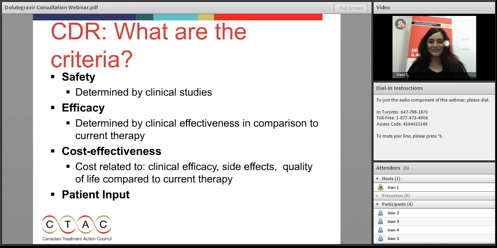So the Common Drug Review process and its recommendations for drugs on public formularies are really informed by the cost effectiveness of a drug, and it does so by looking at its relation to questions of safety and efficacy. So essentially, the drug's clinical improvement is weighed against the cost of the drug. And also, a fundamental component here in the Common Drug Review criteria is patient input, which again here is one of CTAC's central roles, and that's to steward patient input for those caring for and people living with HIV and hepatitis C.